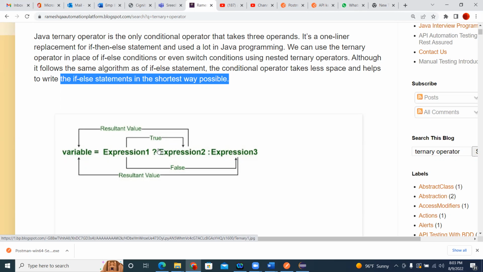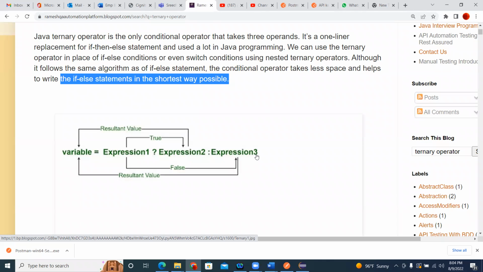If expression 1 is false, then expression 3 will execute. So the result value will be stored in this variable. If expression 1 is false, the expression 3 output will be stored in this variable.